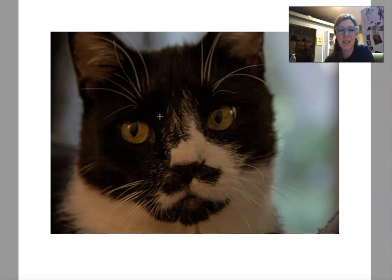And there's your kitty. So I do love this photo. However, I think that your cat needs to be brightened up a little. I mean, we've got these cool colors here, and this feels really warm in comparison. And I just want to see the whites be white, you know?